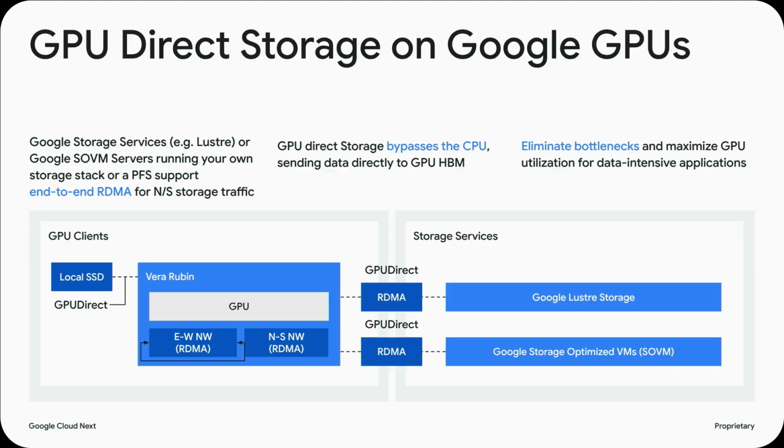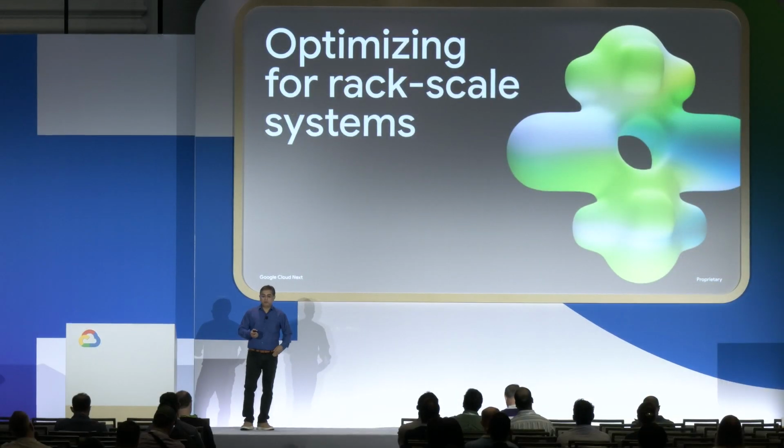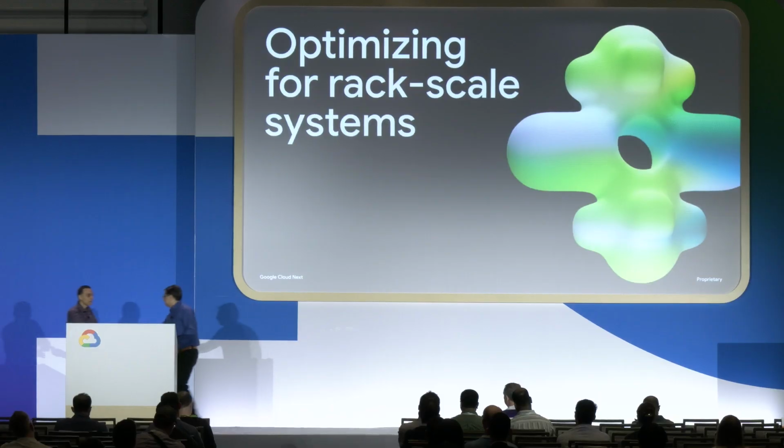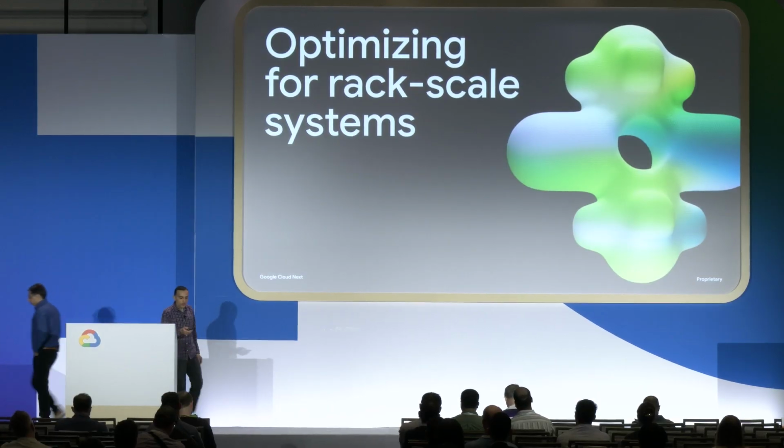I'm going to hand it back to Pramod to talk about how we optimize some of these rack-scale systems. This was about what the capabilities are. Now we are going to talk about optimizing. Yep. Great. So we talked about the why and the what, but we'll continue the what just a few more minutes here. We've talked about rack-scale systems, but what are these systems good for in terms of what optimizations do they enable? So we'll cover that in a few slides here.